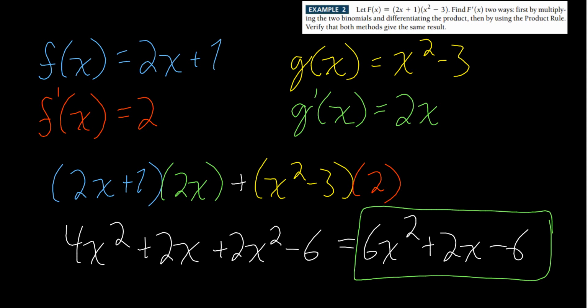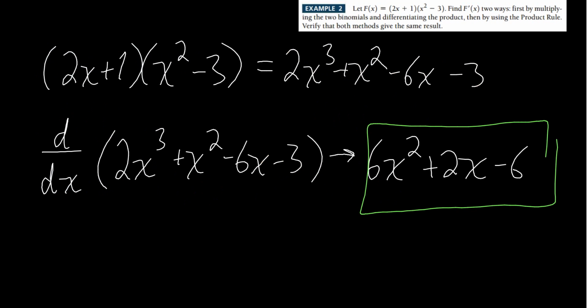Okay, and here's how I do it. In this particular case, we have two nice, pretty binomials, right? There's a binomial here, a binomial here. It takes all of about 7 seconds to FOIL that and combine like terms. And then once I get to that, I can simply differentiate it, and I can differentiate that in my head. I'm sure you can either now or next week. Once you really practice how to differentiate, you'll be able to differentiate pretty quickly.